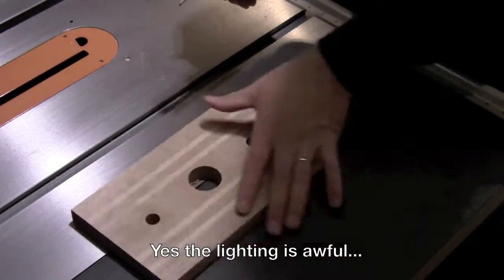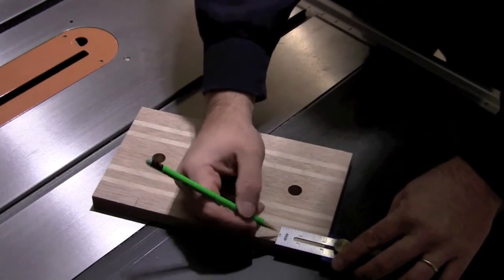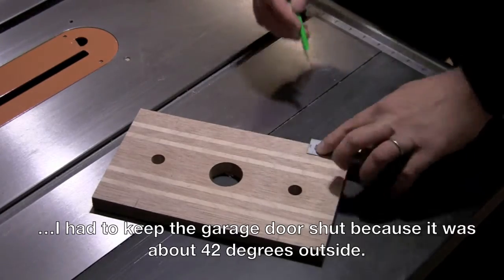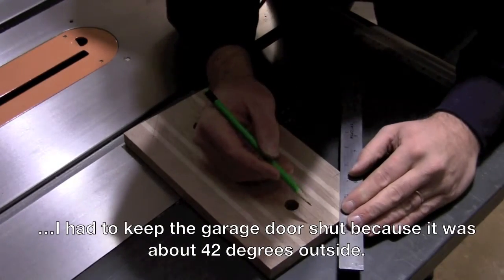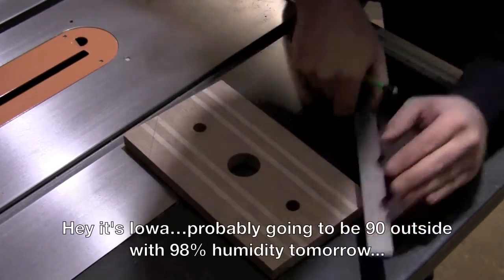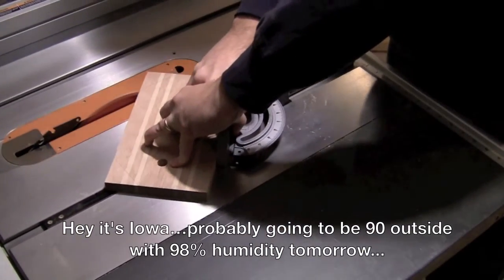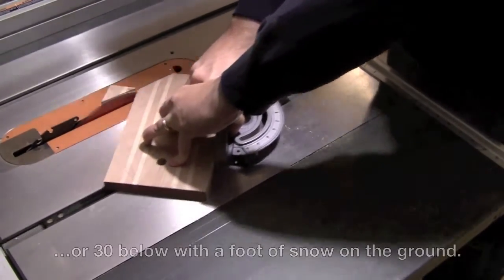Once I drilled the holes, I made some reference lines on the piece. I wanted to take about 2 inches of material off the corners and have the cut stop where the maple butts up to the mahogany. I set my miter gauge to 45 degrees and just snuck up on the cut. I repeated this process 3 more times.